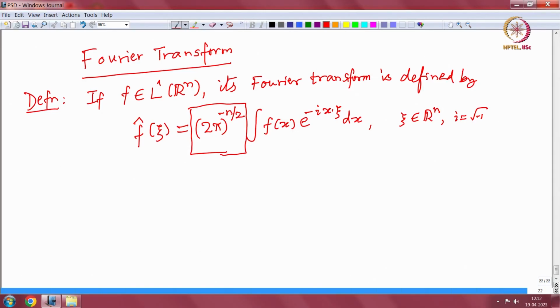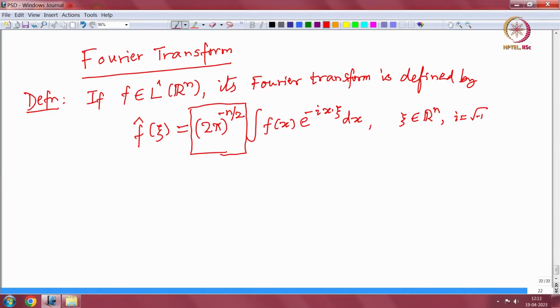And in some books, this factor is taken in the exponential. So, instead of simply x dot j, some authors put 2 pi x dot j, but then when we take derivatives, those factors of 2 pi appear again. In any case we cannot avoid that factor 2 pi, so let us retain it. At least we will have a symmetry in the inverse Fourier transform, which we will discuss a little later.